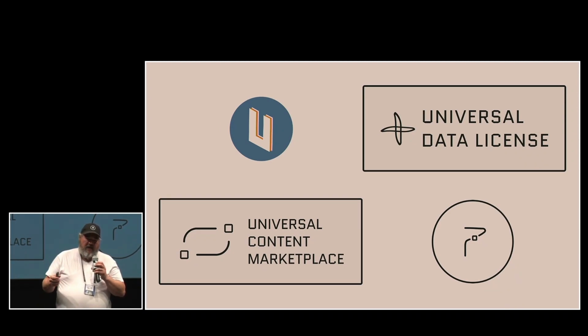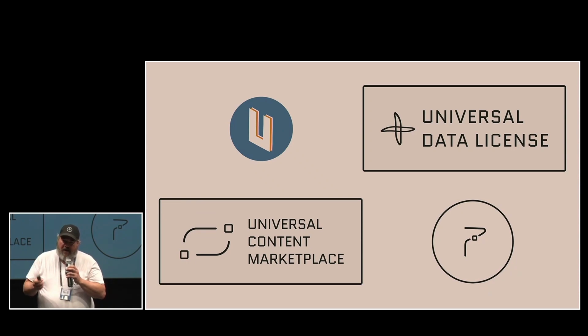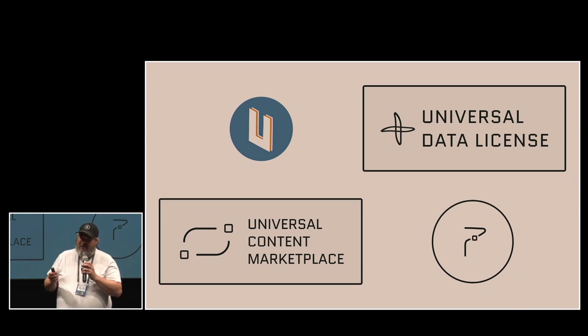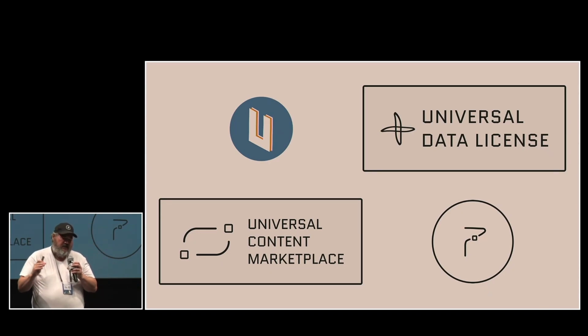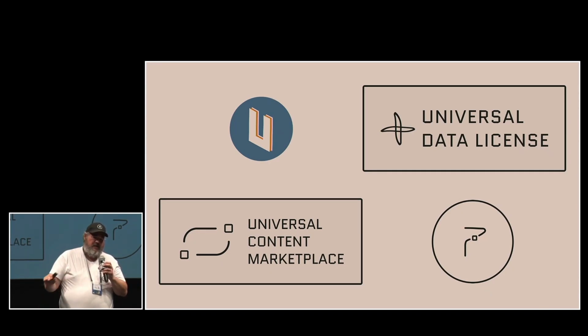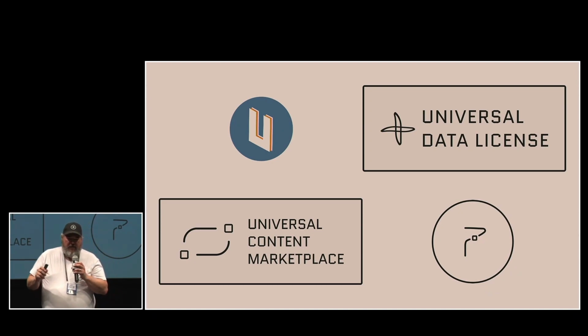The second thing we have is the Universal Data License. And the Universal Data License allows creators to specify the rights to sell or distribute their assets, right? So if they want to charge commercially 1,000 U for an incredible PFP, then they can specify it when they publish the data, and it's there on-chain permanently, and it's very clear and descriptive exactly the terms and conditions to use that data.